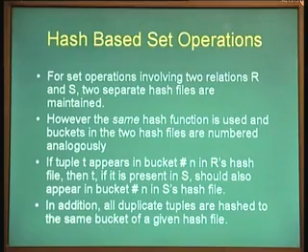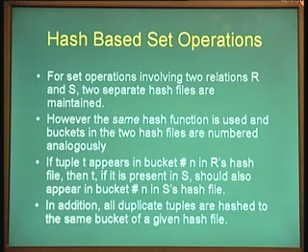What about set theoretic operations: union, intersection, set difference, and so on? For set theoretic operations involving two relations R and S, we maintain two separate hash files, that is, hash based file organization. However, these two hash files will use the same hash function h(k), and the buckets are also labeled analogously, that is, bucket number 0 in the first hash file is analogous to bucket number 0 in the second hash file, and so on.